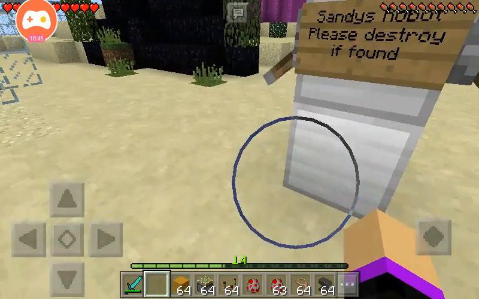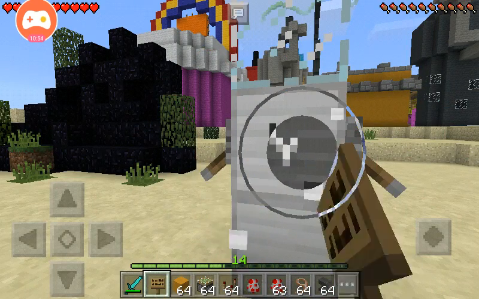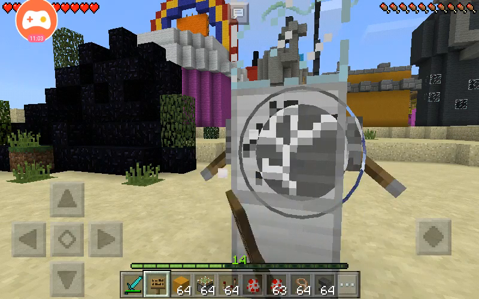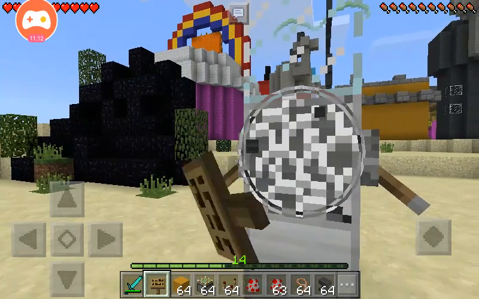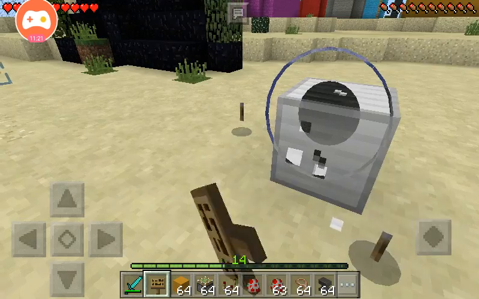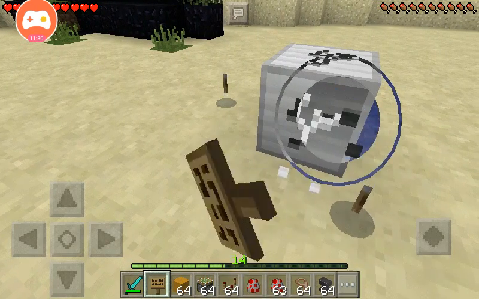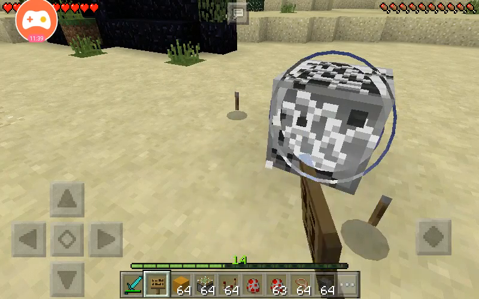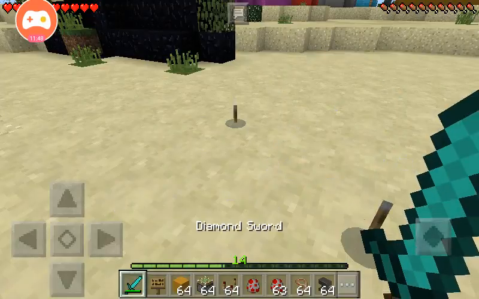Sandy robot, please destroy if found. Okay. Slowly destroying it. Slowly but surely. I'm gonna bust this iron block. Hopefully there's something good underneath this robot, otherwise why would it say destroy it? And surprise? No. Gosh dang it. Oh well.